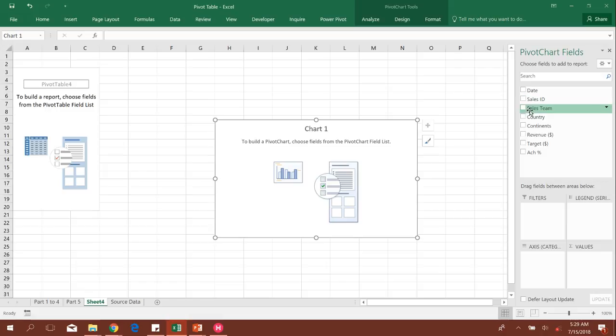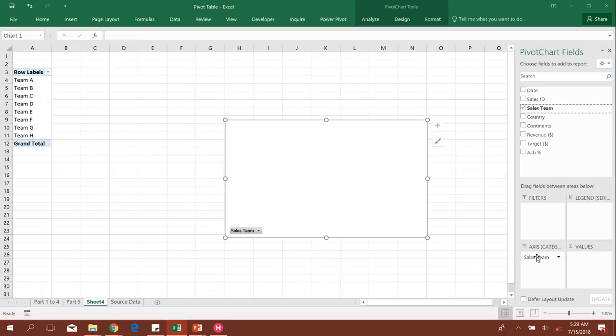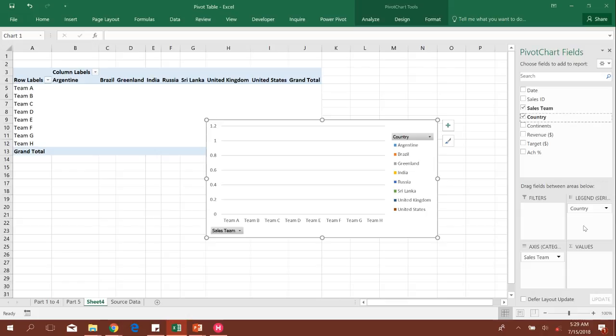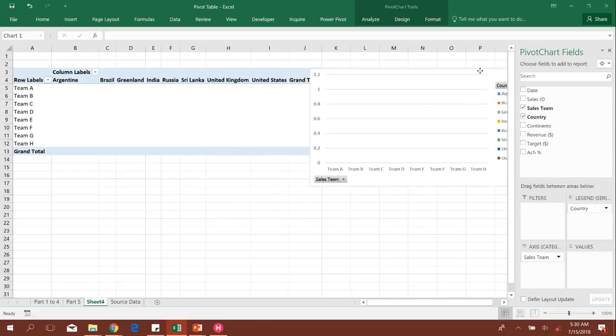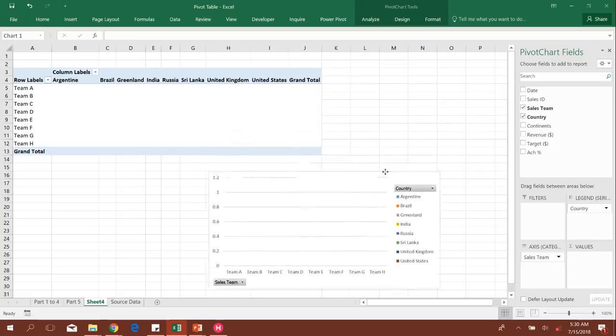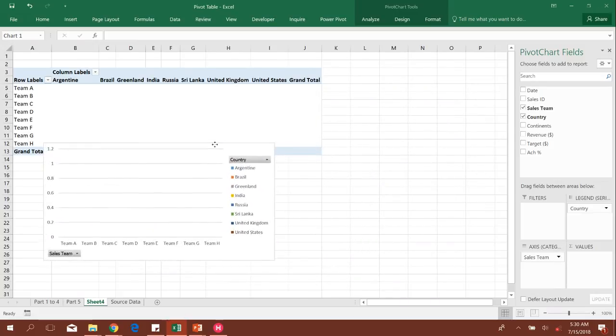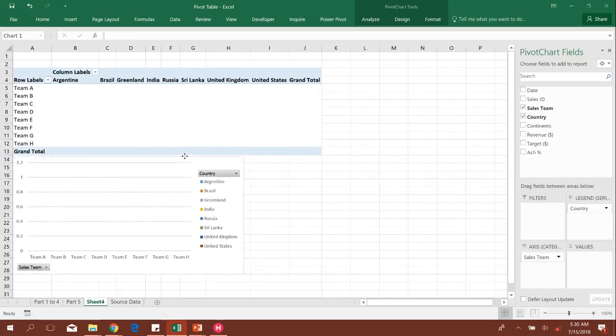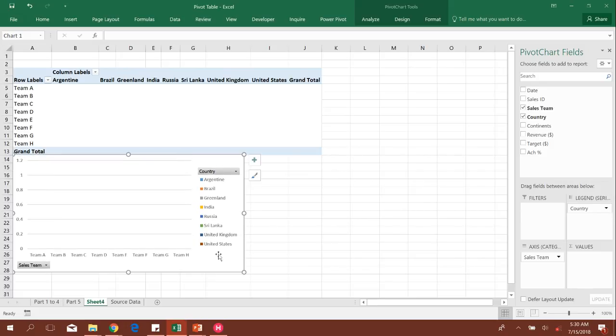Now I'm selecting sales team and putting it inside axis, meaning my rows, and country inside legend, which is my column. So if you see the way the pivot table keeps on changing, I'm placing it here so that it looks okay.